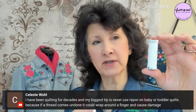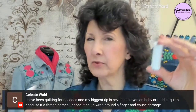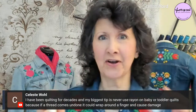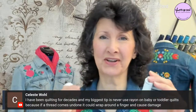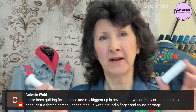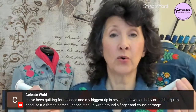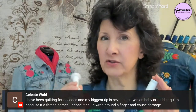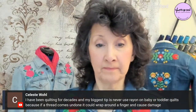But for the smaller ones, I'll usually buy 2 or 3 spools, and I've never really run out when I was making a garment. I've gotten close to, we call that playing chicken with the machine, when the thread is really, really close to being empty. But a lot of times I'll just pick whatever, depending where I'm at or what color I can find, because you do find different variations in colors of the different brands of thread.